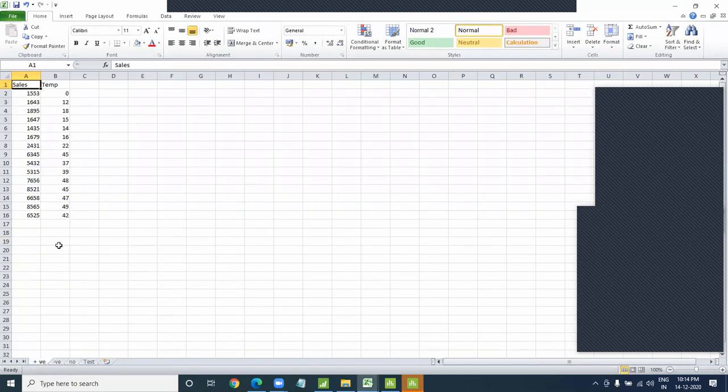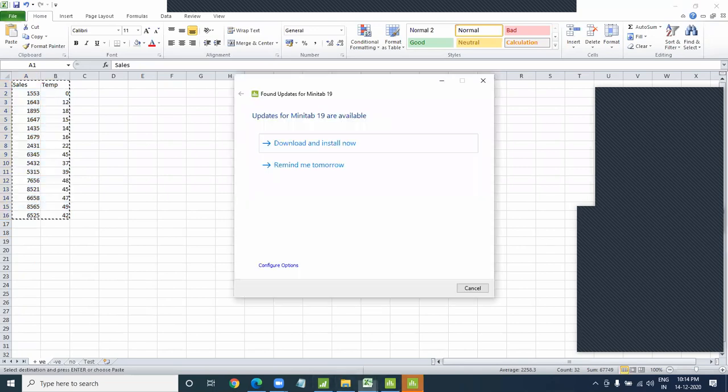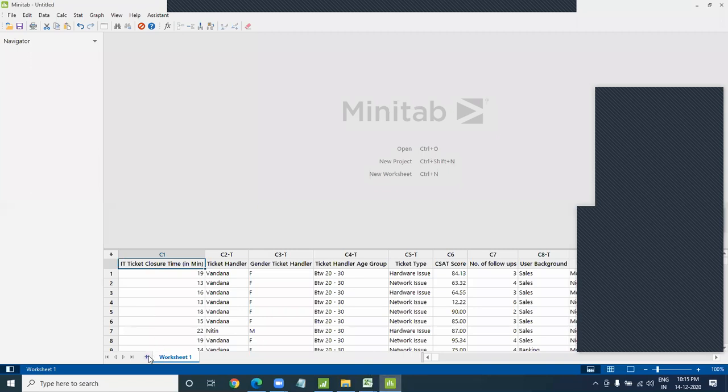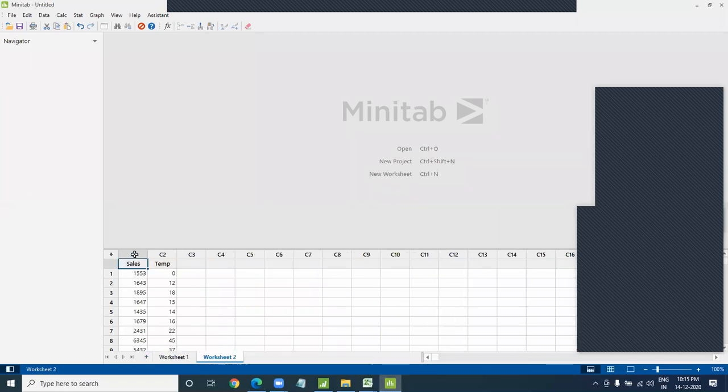What are the different types of data that we could come across? This kind of data, say sales and temperature. Sales is my Y, my business problem. Temperature is my X, which is a numerical X. So for a numerical X, I will do a correlation test. I want to check whether temperature is correlated with sales. Does it impact sales? Null says no, no relation. Alternate says yes, temperature is a big driver of sales. It will impact sales. Let's do the correlation test.